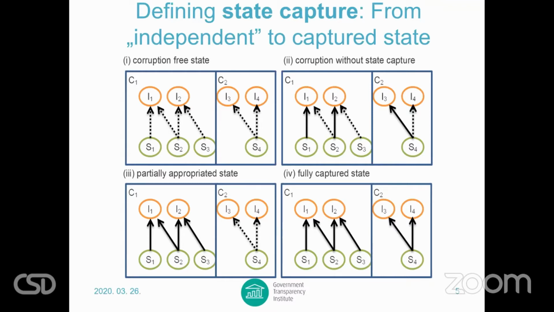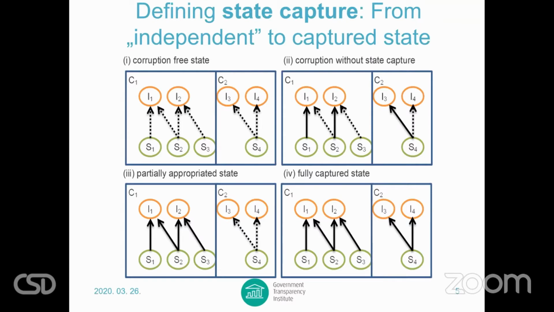Then we move on to number 3, bottom left. We again have the two clusters, but the corrupt relationships are restricted only to one of the clusters, and they are not present in the other cluster. So it's a partially captured state, right? So there is one cluster of contracting entities, say that's healthcare, where all relationships are corrupt and high risk. So that sector is captured. But the other part of the state, say education procurement, that's only clean contracts, so that's not captured.